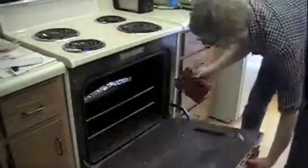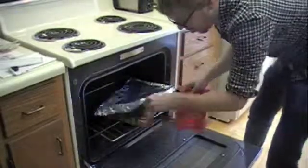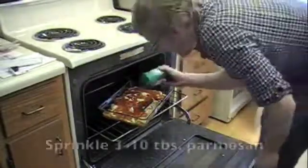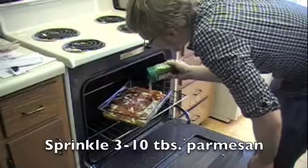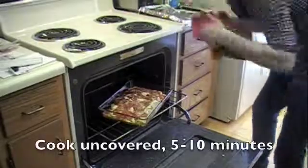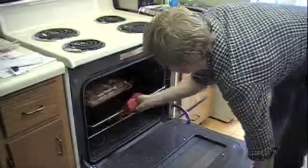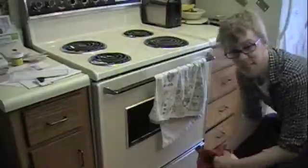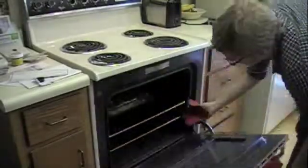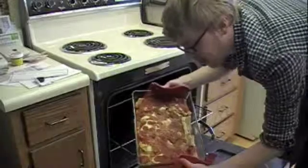Okay, now that it's been 25 minutes, I'm going to pull this out and just look at it. It looks good. Sprinkle some parmesan on it. And continue cooking for 5 to 10 minutes. I'm going to go like 6 or 7. Alright, I've let it cook with the parmesan on it for like 5 or 6 minutes. Smells pretty good. And it looks pretty good too.